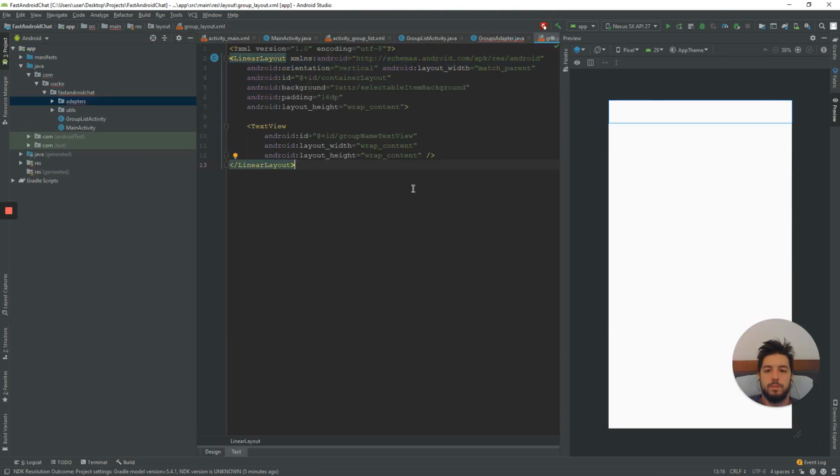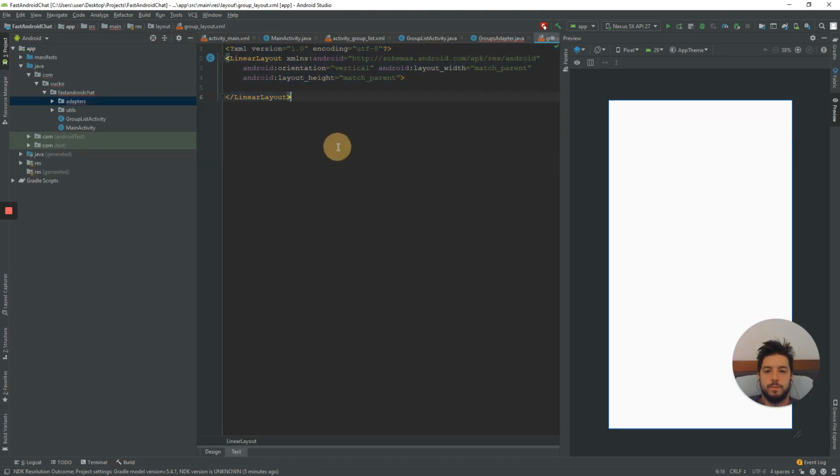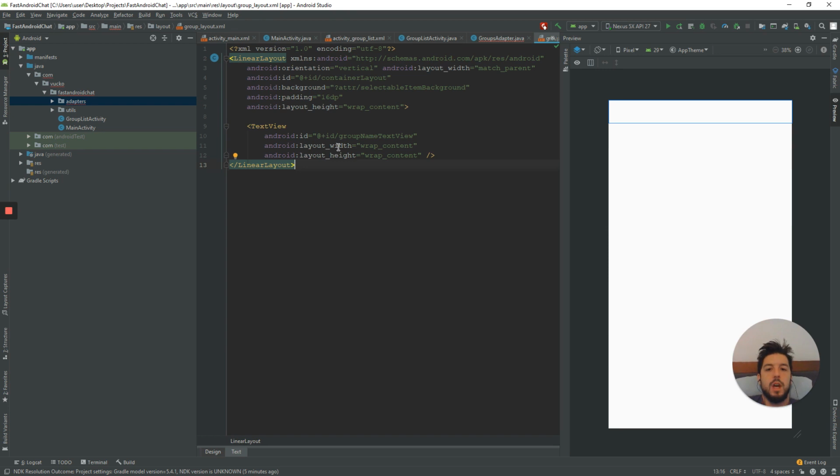I'm just going to go ahead and paste the already implemented one to save a little bit of time. And it basically is just literally a layout containing a group name text view, which will display the group's name.